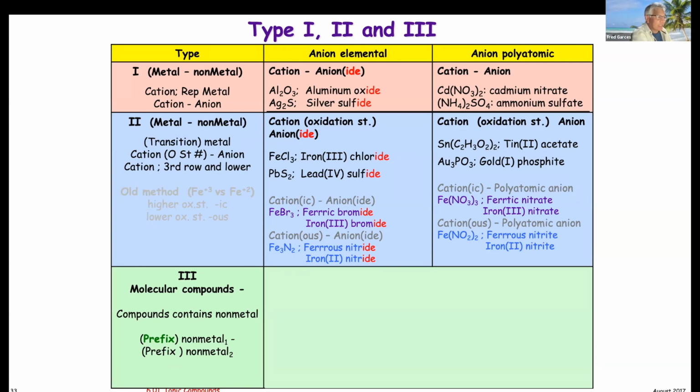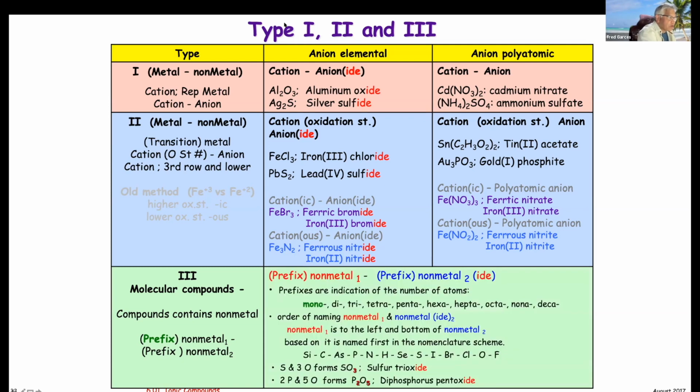Okay, but that's the key here, is that you need a Roman numeral to indicate how many electrons your cation has. In this particular case, the iron is a +3. In this particular case, the lead is the +4. Here, the tin, Sn, is a +2. The gold is a +1. Okay, this second row here is a polyatomic ion. This first is elemental. So these are examples of naming.